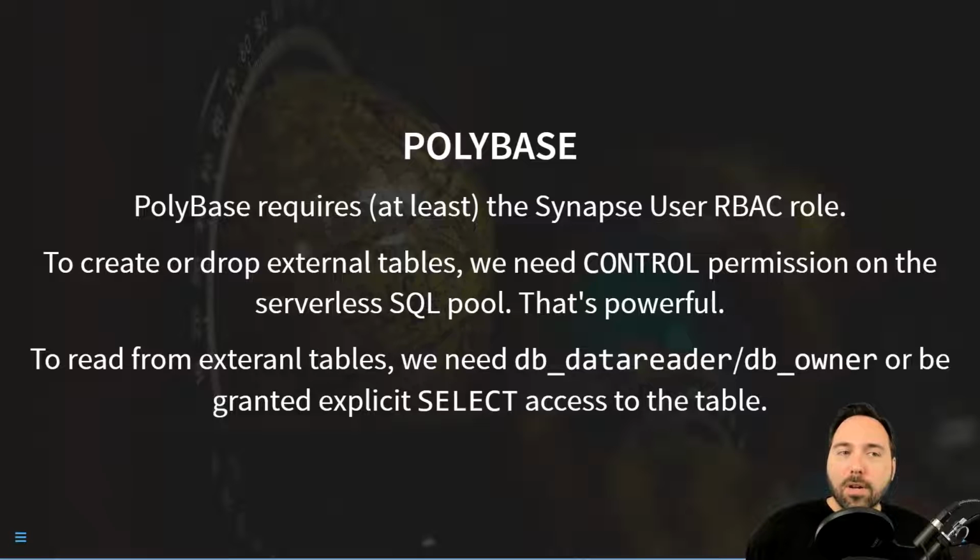So if you're just querying data, let's say that you've got a DBA who is setting up external tables. The DBA has control, and they create those external tables as part of a deployment script. So maybe the deployment user has control. End users just need select on the external table in order to read the data. They don't need control. They only need control if you want them to create or drop external tables.